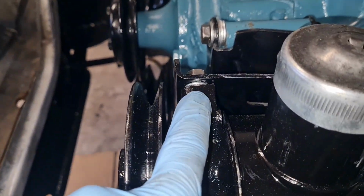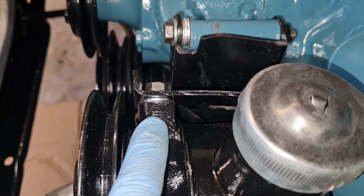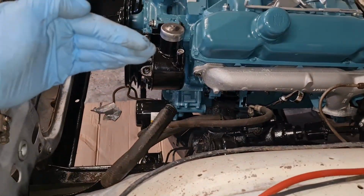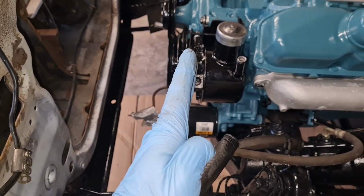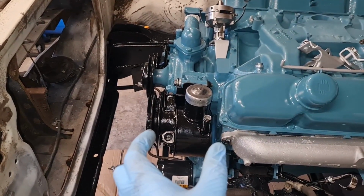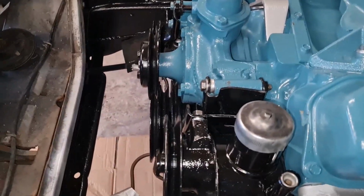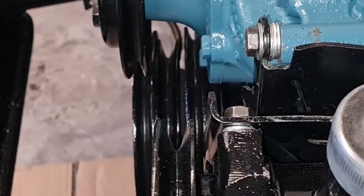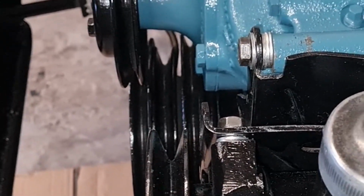So what I've done, I've put a couple of washers in between the bracket and the actual unit itself, which has kind of brought this back a bit. So rather than the power steering pump being like that, it's now brought back like that. But now I need to actually move the whole unit over just a fraction. It might be all right, but I'd rather try and do something. It should be there, but at the moment it's out. It's only just slightly out, but it's out and I don't like it.